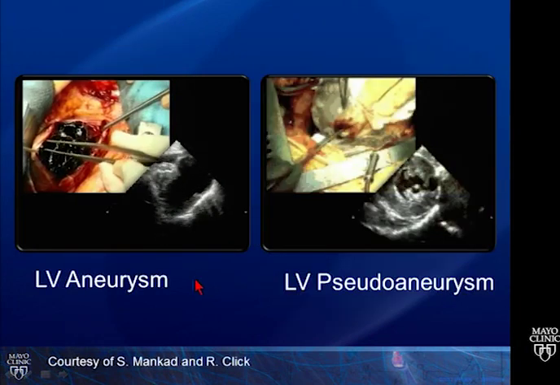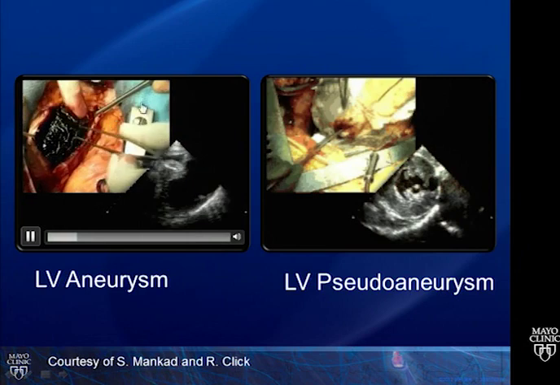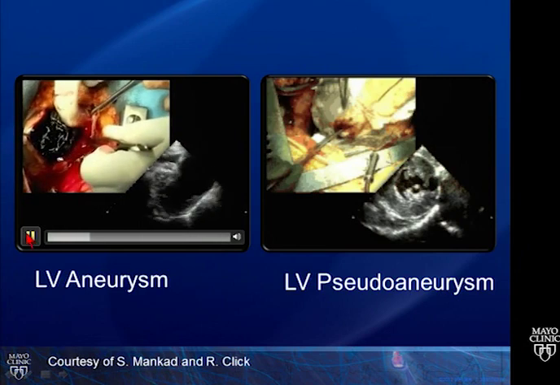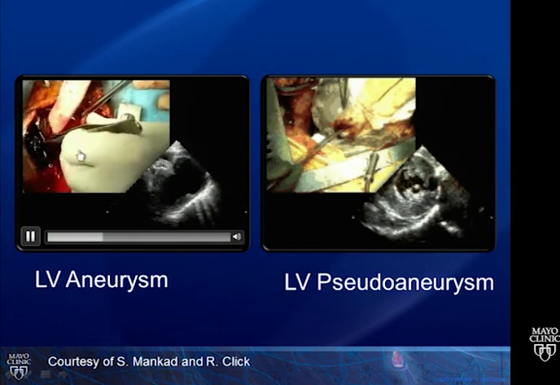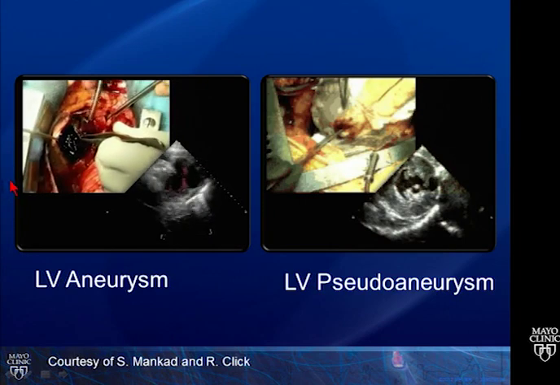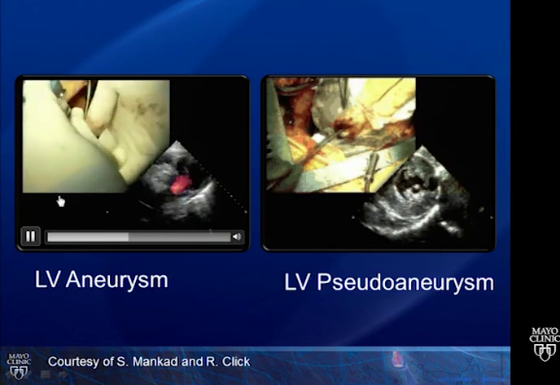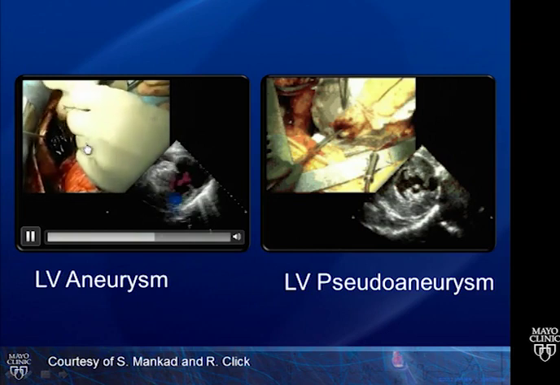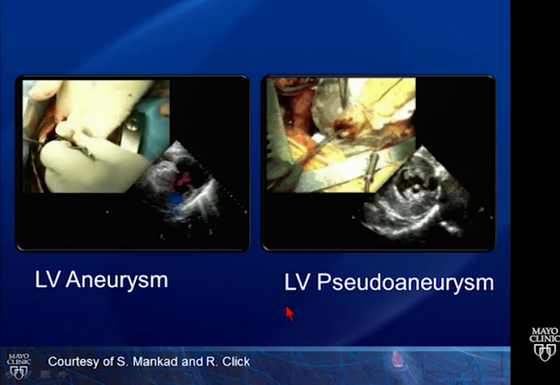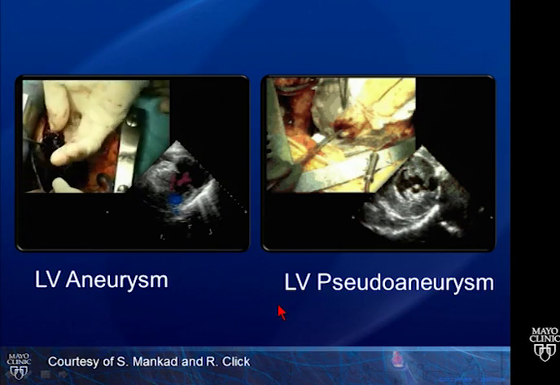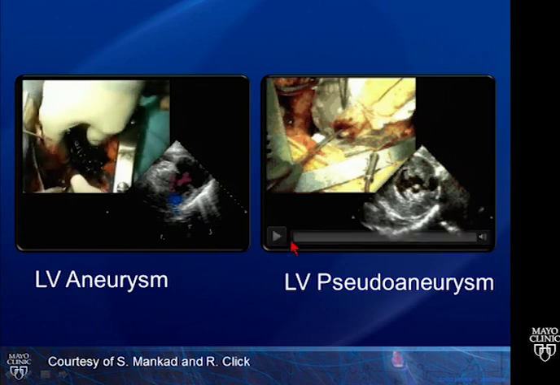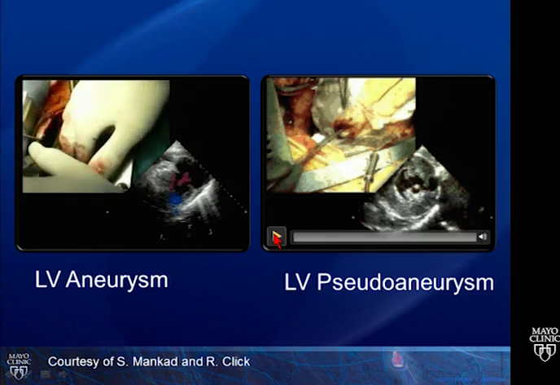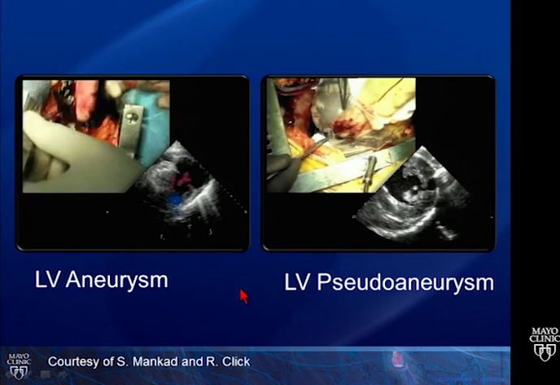And then for your interest, we put a couple operative photos; these came from Sunil Mankad's collection. You can see the aneurysm. They cut through its muscle all the way around, scarred muscle tissue, and he's pulling out a large thrombus in this particular case. The one that we just coded did not have thrombus, but you would be concerned about that. And that's compared to LV pseudoaneurysm.